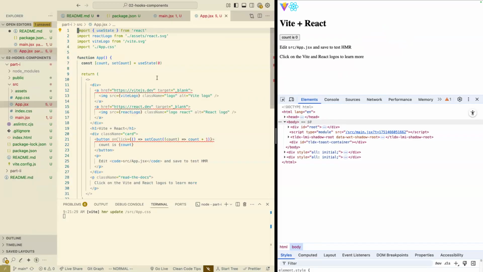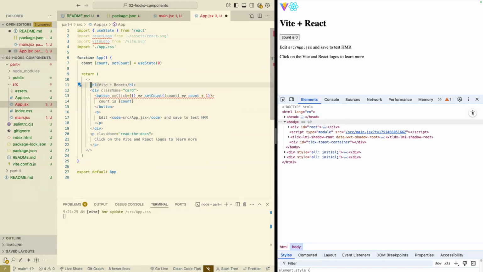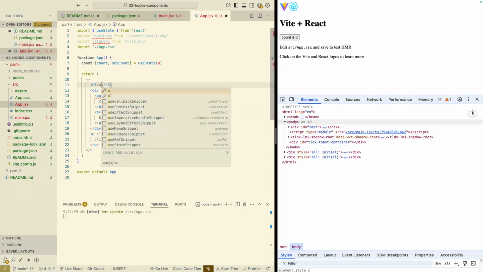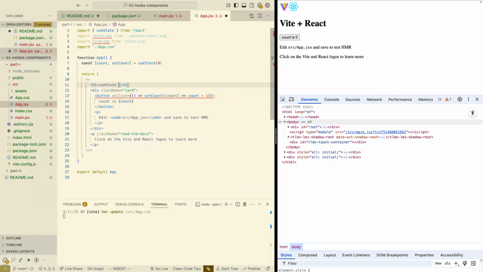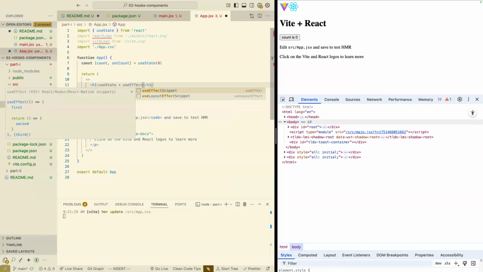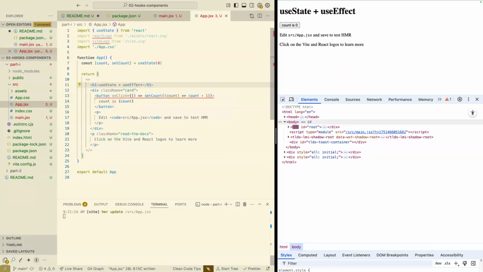And now we can just start getting rid of more things that we don't want, right? I don't really care about these React logos. Today's lesson is going to be about useState and useEffect. So let's just put that there.